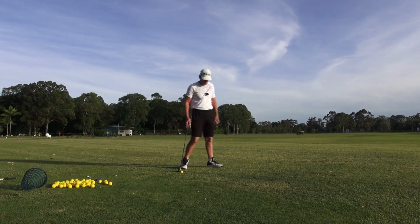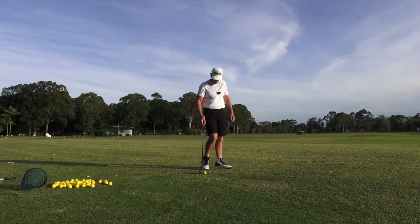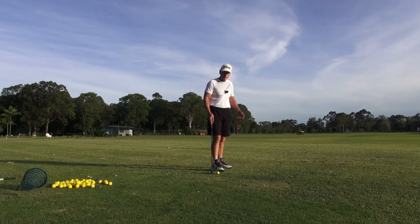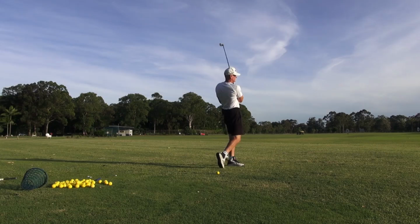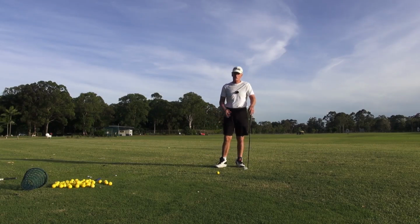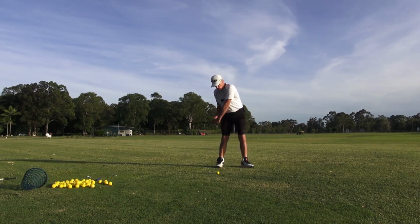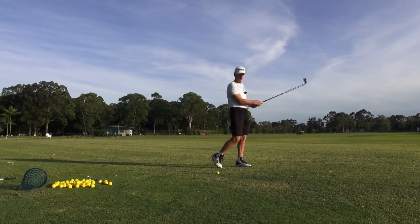So guys, we've got to start releasing and get the body going. And we're going to probably look a little bit like this when we finish, because velocity is going to make you do that. But the intention is that we don't want to look like that. We want to look like that as a feel. But the velocity is going to make us finish up like that.